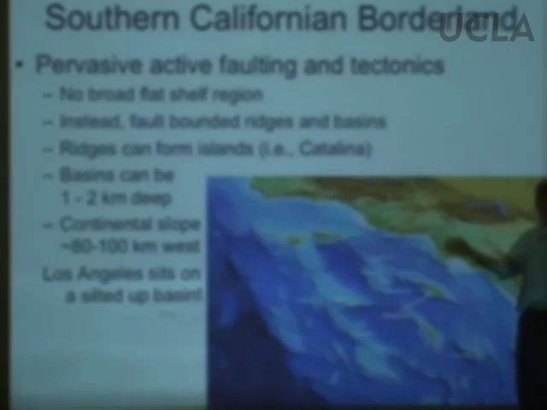There's lots of sediment being delivered to the LA basin, or at least there used to be before we channelized all our rivers, and so it's essentially filled up what used to be a fairly deep basin in Los Angeles. And so we're basically, particularly if you go south towards like Venice, standing on a giant pile of sediment, and that's the only reason you're not below sea level. Okay? The actual basement is very deep.